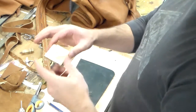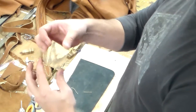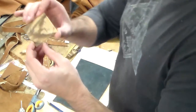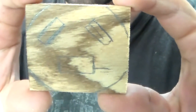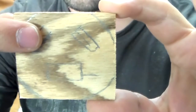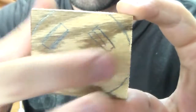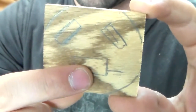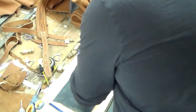So my idea is, again, to use this nice zebra wood. I happen to have a very thin piece that was cut off of another for another project, and I'm thinking, I don't know if you can see that here. Happy face, or kind of screamy face. So if one thread goes through one eye, and the other thread goes through the other eye, and then back through the mouth, I should be able to use that as kind of a buckle, and it should hold.